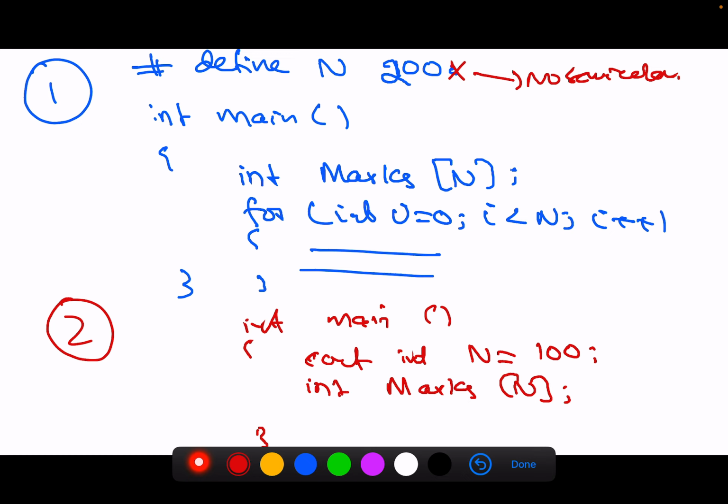So both are equally important, but the point that we need to talk about is that the array size has to be known at compile time. So you cannot get the array size from the user. We will see later how we can declare the arrays based on the input that we take from the user.